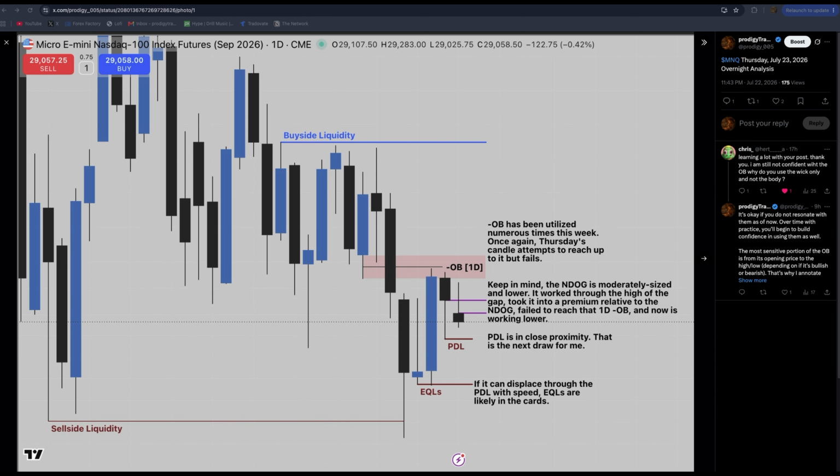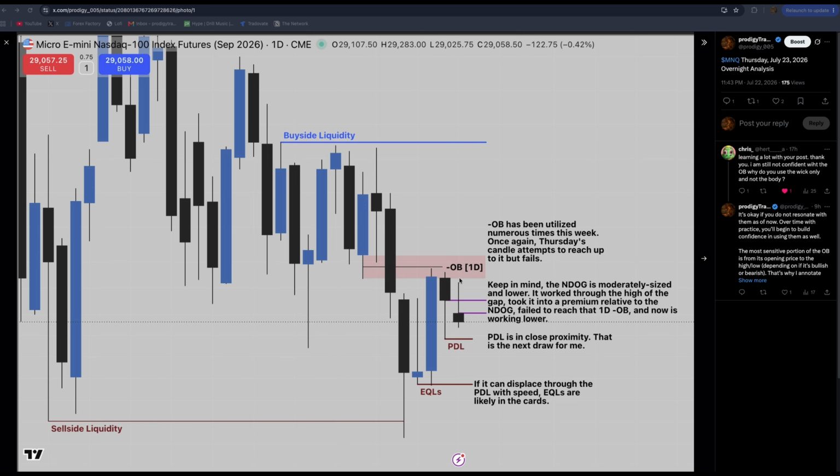All right, looking at the daily chart on MNQ, once again, we can see that bearish order block bodies respecting the lower half of that wick, and Thursday's candle failed to reach the low of this candlestick, making the bearish order block. Also, another thing to note here is there was a relatively large new day opening gap formed on Thursday, and on a lower time frame, it was able to work above the gap during the Asia session and then broke lower.